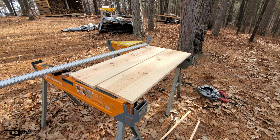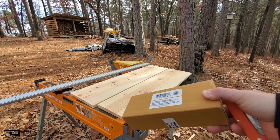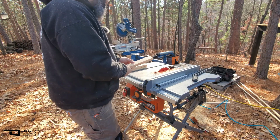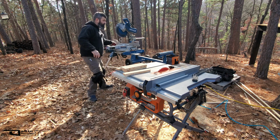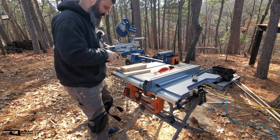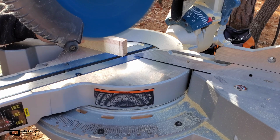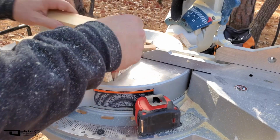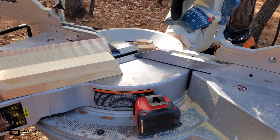I've been waiting for these. We got our hinges off of Amazon here. My plan to do those as glue ups did not work, so I am having to build this top a little different. I have all my pieces cut. Now I need to cut these little slats that I need to put inside of them. Perfect. I'll probably build this on the table saw because that's a flat surface.